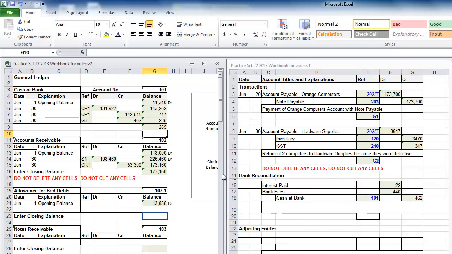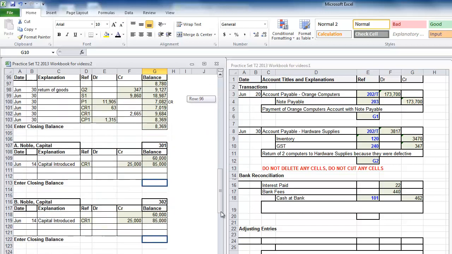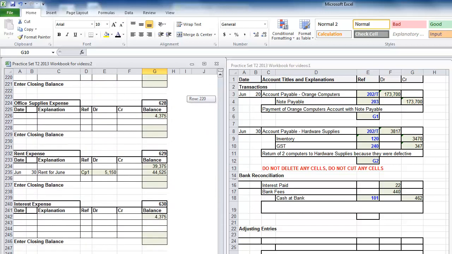Now we go down lower for these, down into the expenses, which would be way down near the bottom. So interest expense 360. Let's just enter these. June 30. Bank rec. G3.